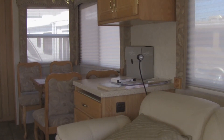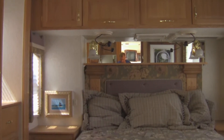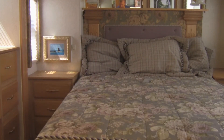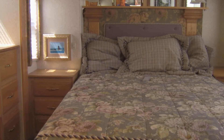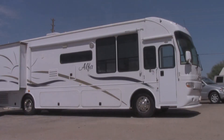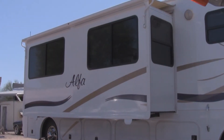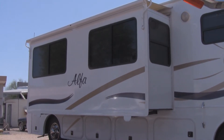The comfortable rear bedroom boasts a huge mirrored closet, two nightstand units, and a ceiling-mounted television with a built-in DVD player. Enjoy the great outdoors under the protection of a large aluminum-encased A&E WeatherPro power porch awning, as well as plenty of storage inside and out. And this is only the beginning.